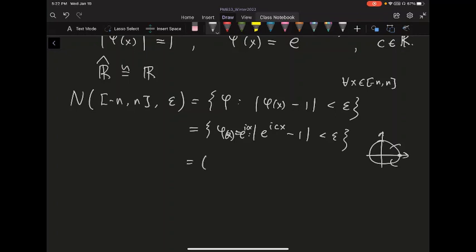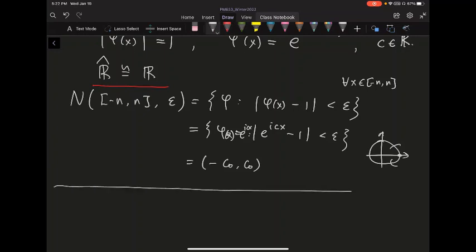So what you end up with is some c0 and an open neighborhood around it. And you know these are neighborhood bases around the identity for the topology on the real line. So what you can do is show that the topology on the dual group is the same as the usual topology. So this isomorphism of the dual group is no longer purely algebraic. It's actually the same, the topology also matches.